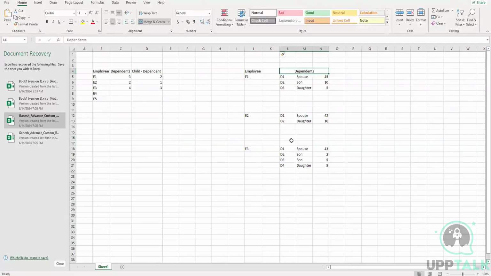So now the requirement is, from this multi-instance related business object, I don't want each and every detail. I just want the spouse details, or I just want younger child details, oldest child details. Basically, from this related business object, I just want details of one particular instance. This is employee, the primary business object, and this is a related business object where there are three instances for one primary business object. If we want to get the details of just one instance, how are you going to decide? How are you going to build the logic, where you don't get everything from dependents, instead you get just one instance based on some conditions?